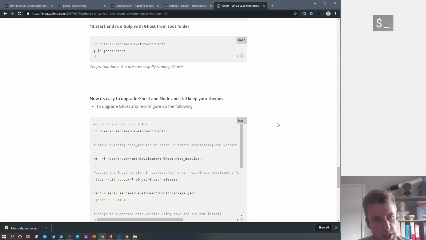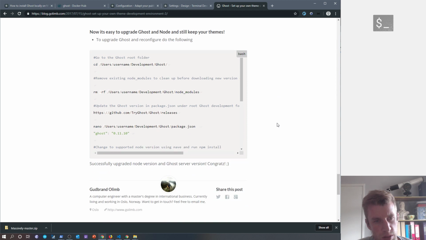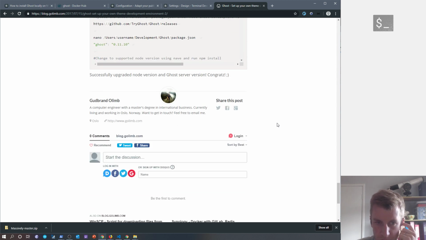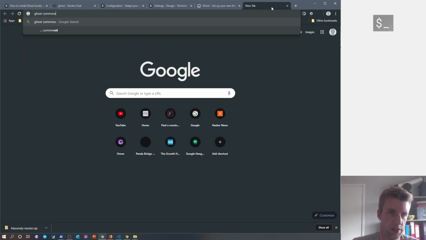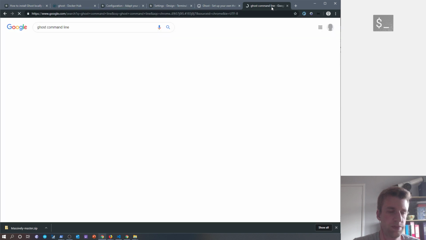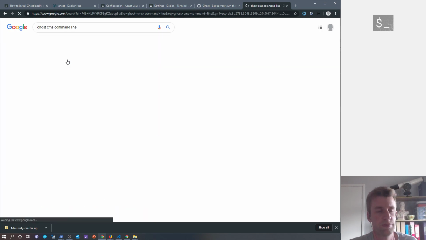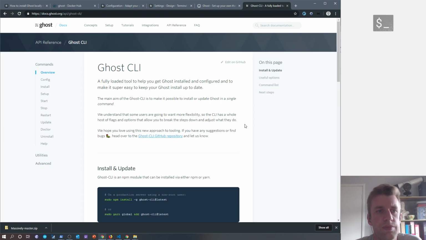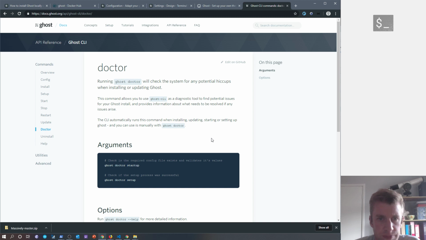Start and run Ghost from there. What is this Ghost command line thing? Nope. What does that do?